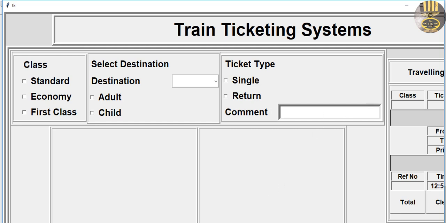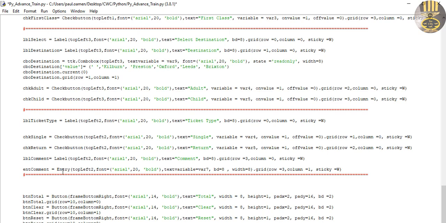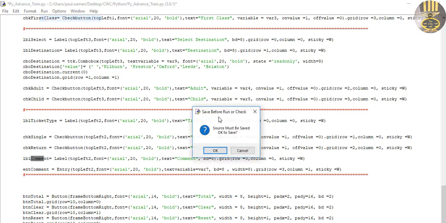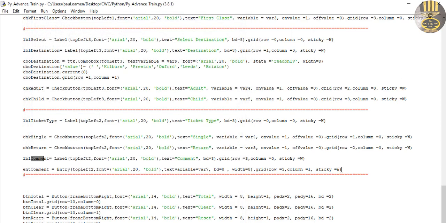Okay, but that's too large. Let's reduce that. So my text entry, first of all, this shouldn't be there. That should be a text variable to assign some value there for me. So change this to variable and get rid of all of this. So that is going to be, I think, number 7. Let's use 7. And I will reduce the width here. I'm going to make it about 8. Come right down here, paste 8 in there. That's for the text entry that will be beside the label. So let's see how that's going to work. All right. Okay, then. You see this other one? Okay, let's just leave it as strictly west.